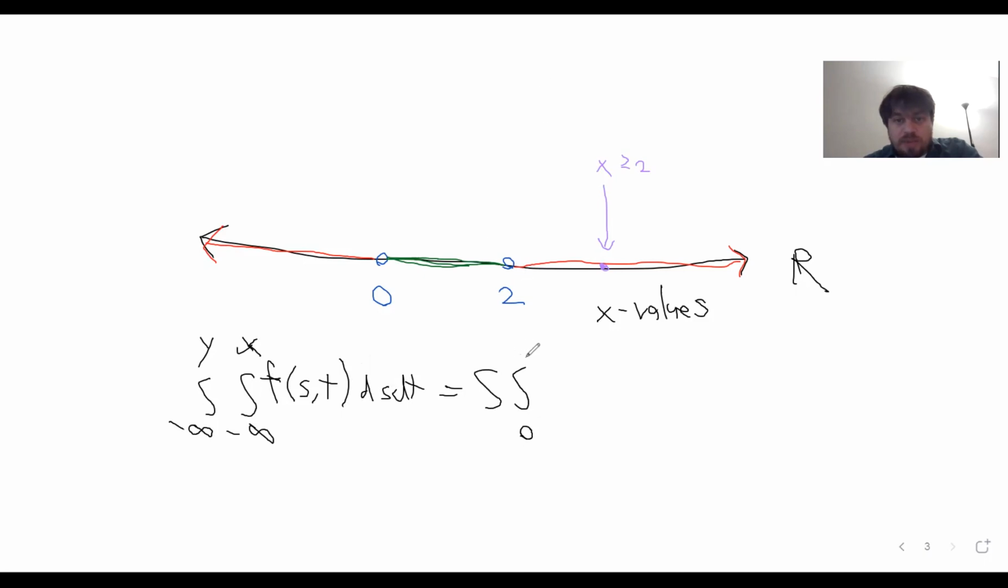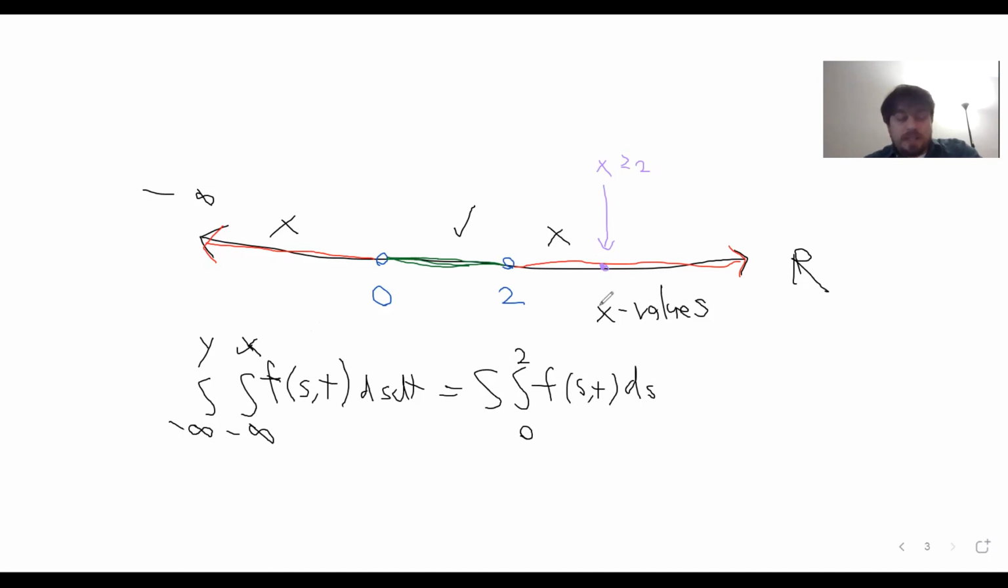So for x, it's going to be from 0 to 2. Because for x, you're going to integrate from negative infinity to x, right? But the function's only non-zero here. So if you're integrating from negative infinity to here, and this doesn't matter, and this doesn't matter, right? This doesn't matter, and this doesn't matter. Only this matters. And so you only integrate from 0 to 2. And so that's f of s comma t. That's with respect to the dummy variable s. S is called a dummy variable because we're really talking about x. But if you're integrating to x, you can't use x again, and so you technically use little s to represent the values of x changing.